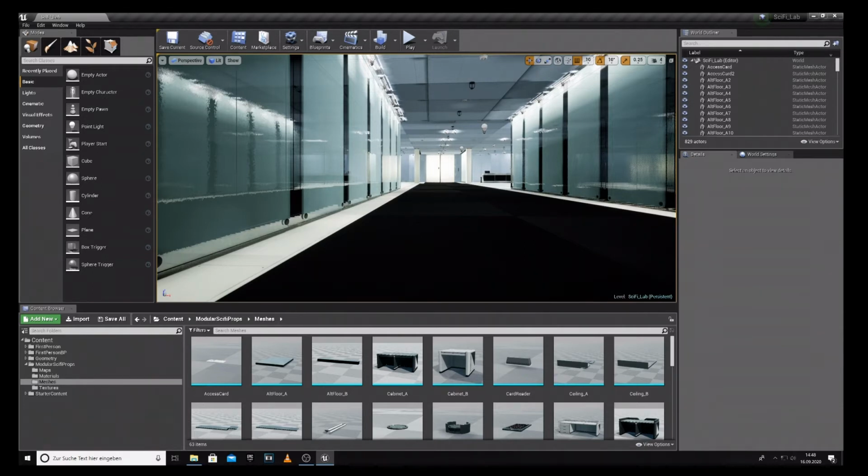So I thought, what would I like to make? And I thought, maybe something like a small office or sci-fi office.